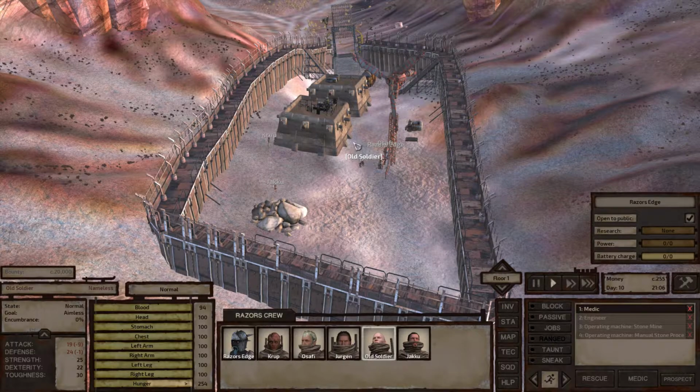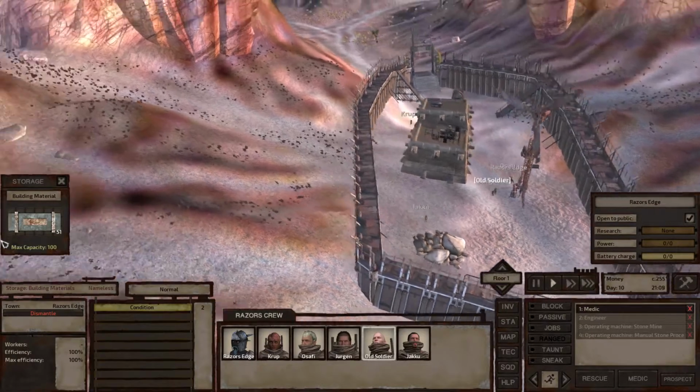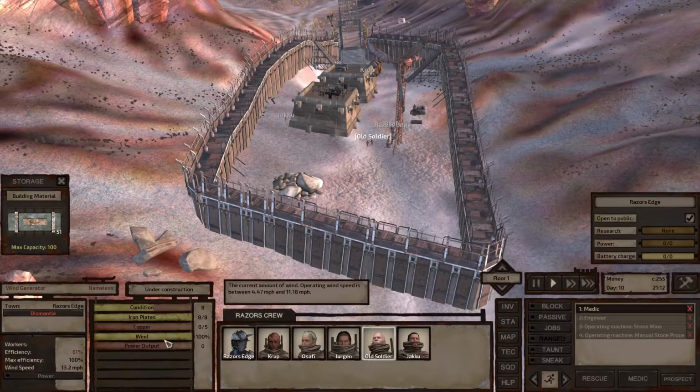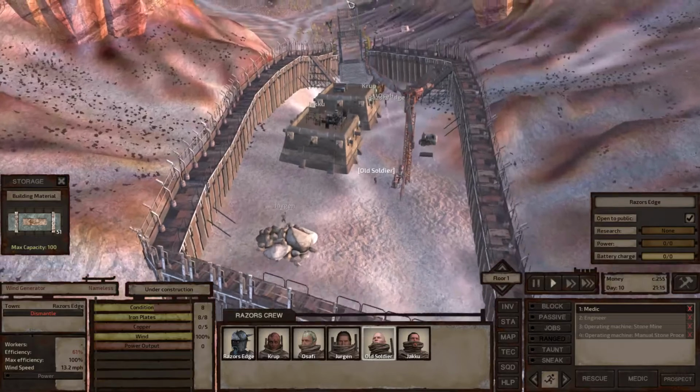Okay, we did manage to pick up some more, we sold some more plates, and we're already back up to 51. So I'm building power. I'm going to get a windmill. I am going to need some copper, but I've got all the iron plates, so we're going to have to go buy 5 copper bars.